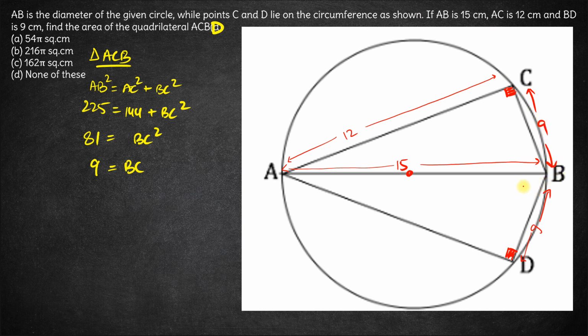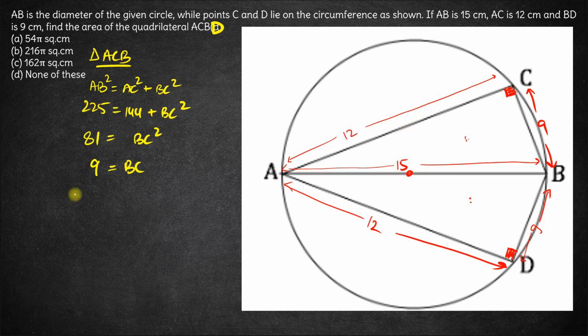Right? What about AD? Now if you look at this Pythagorean triplet, 15, 9 and 12 is a Pythagorean triplet. So ABD is also coincidentally the same Pythagorean triplet: 15, 9 and this must be 12. The hypotenuse is 15 and one of the smaller sides is 9, so the third smaller side will be 12 only. So both these triangles are congruent triangles. They have the same sides 15, 9 and 12.